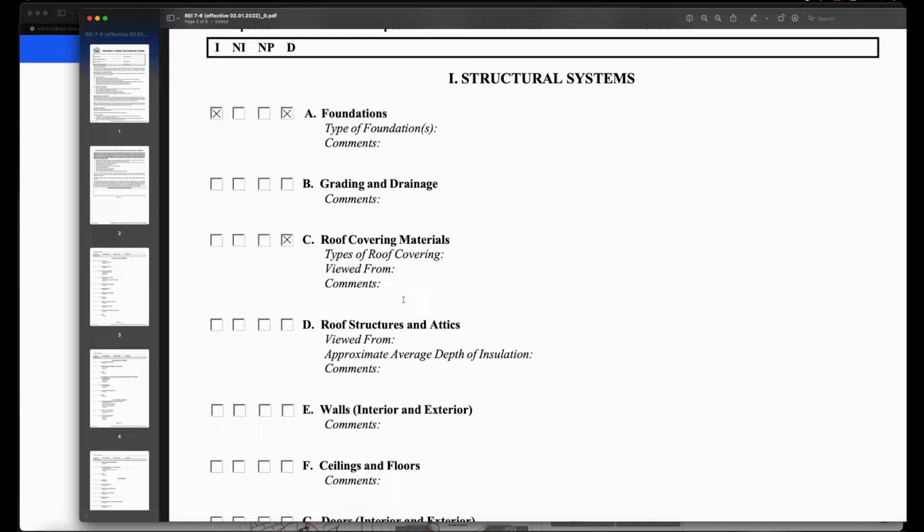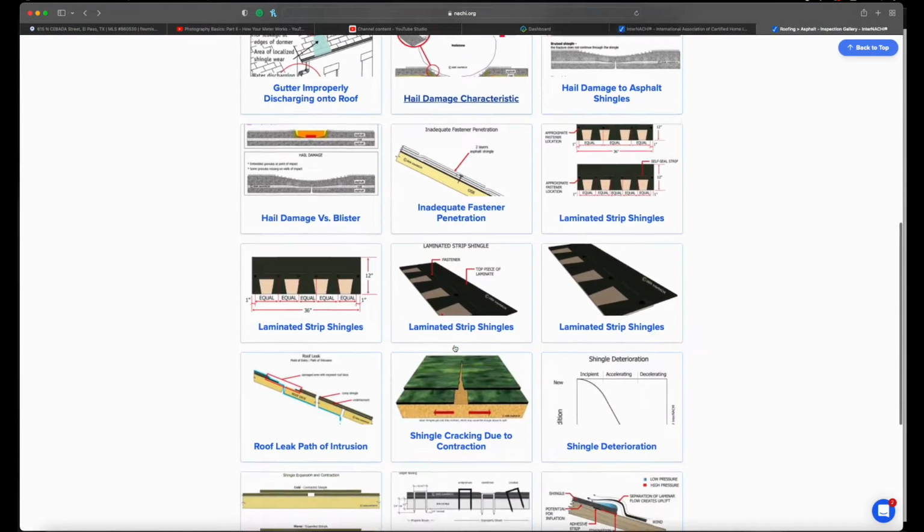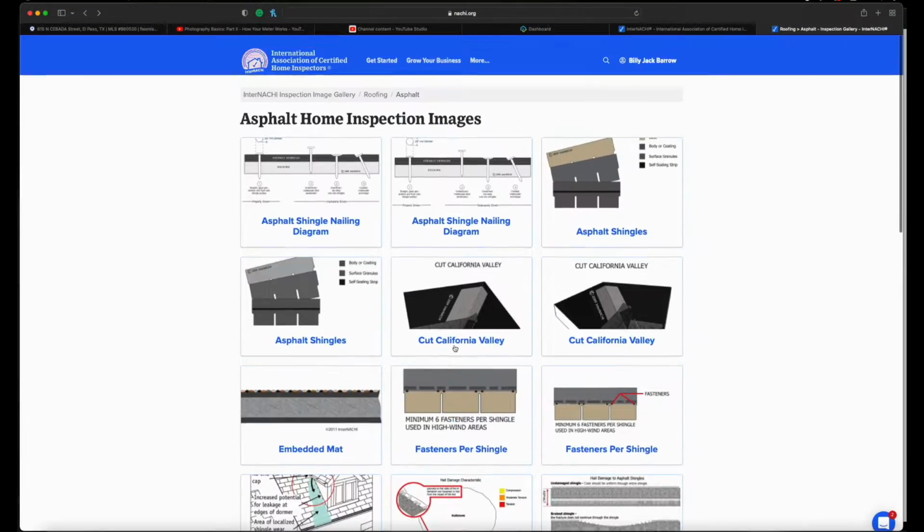So it's a little bit case by case like that. If you see something like that, and it's a little confusing, you can always come to me. But roofing can be a very wide variety of things.